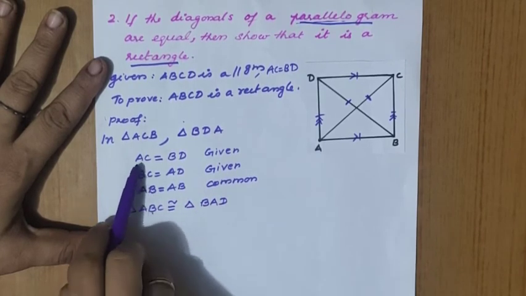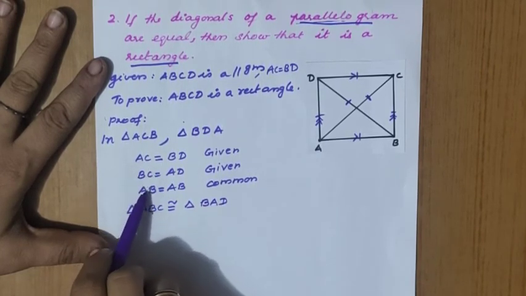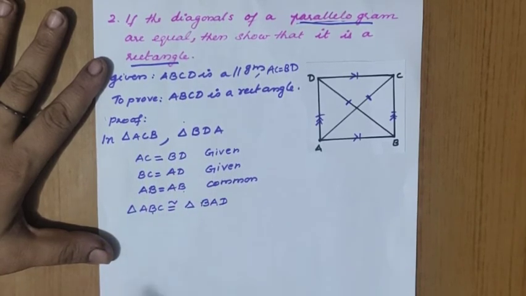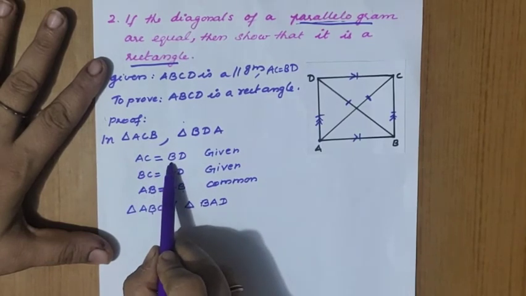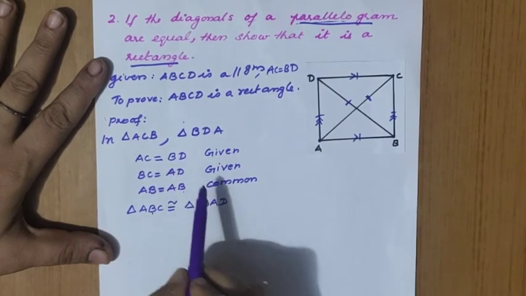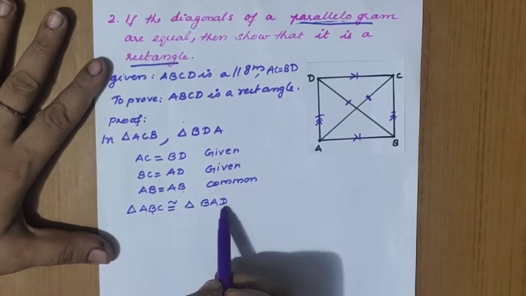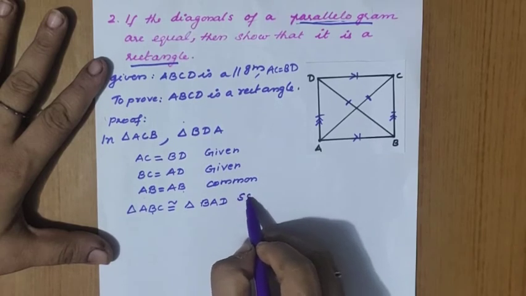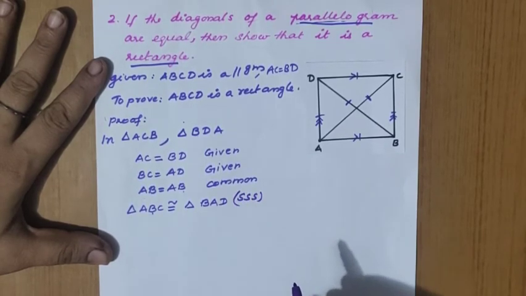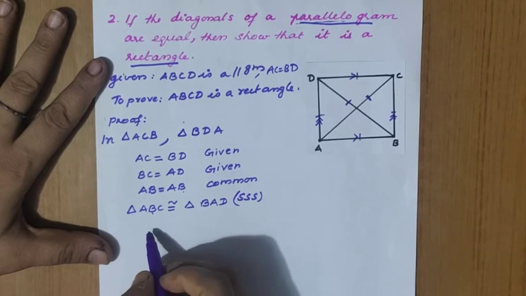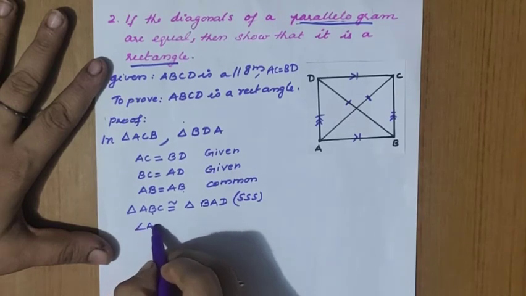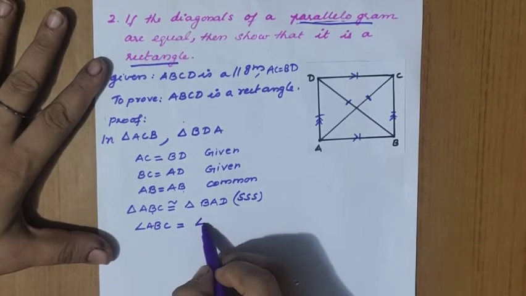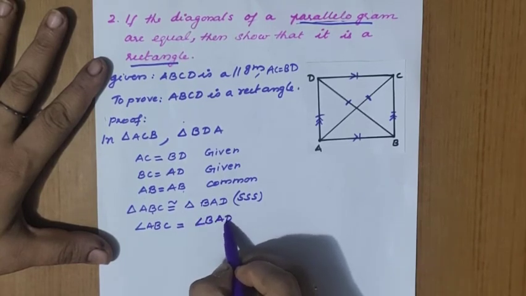How to identify? AC and AB is there. Which letter is common here? A. Correspondingly in the first and the third, which letter is common? B. So if A has correspondence with B, then C has correspondence with D only. So in place of C we can write D. Now how many sides did we get? Three sides. So by SSS criteria, these two triangles are congruent, right? Now what can I write for angle ABC from this? Angle ABC equals angle BAD by CPCT.